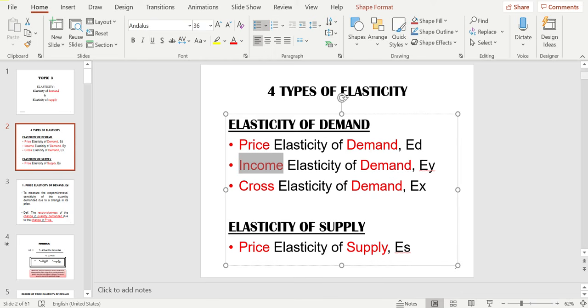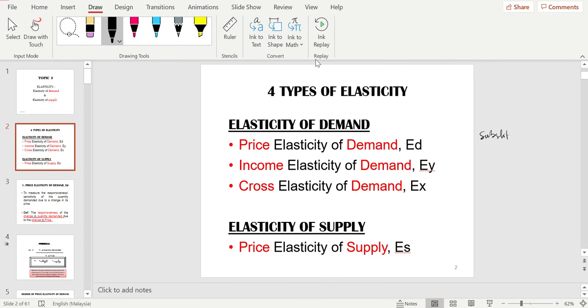While cross elasticity of demand, okay, there is already a misunderstanding. If the cross changes, how will it affect the quantity demand? No. There is no cross, it has no meaning in economics. Cross elasticity of demand, this one refers to different types of goods. Remember when we learned chapter 2, we have two types of relationship between goods, which are the first one, substitute goods, and the second one, complementary goods. Hopefully you are still okay with that.